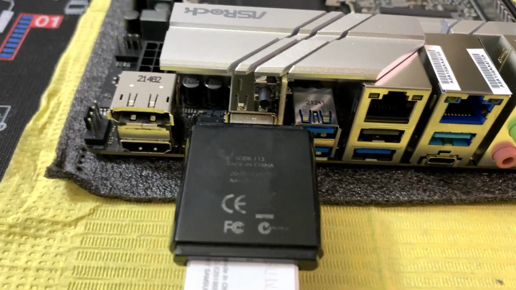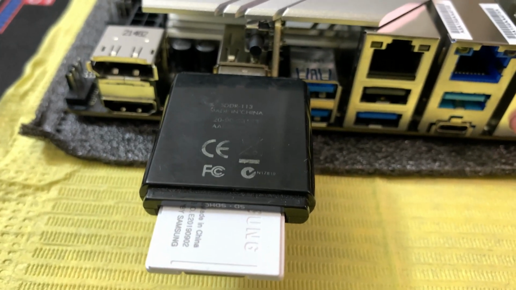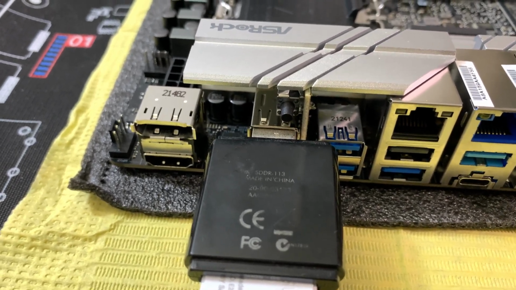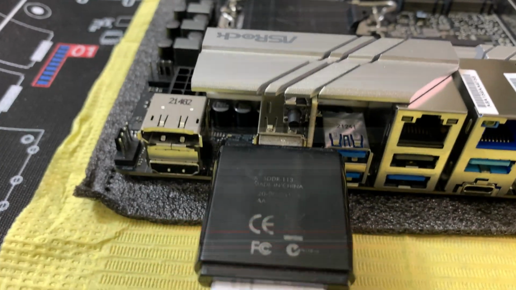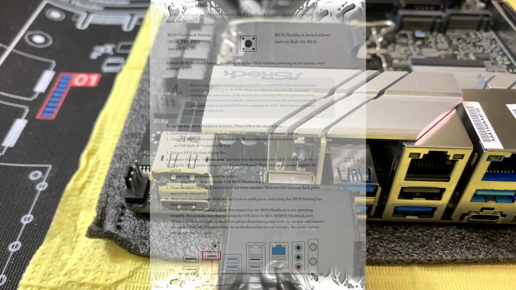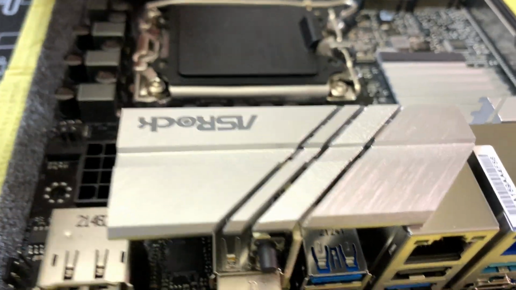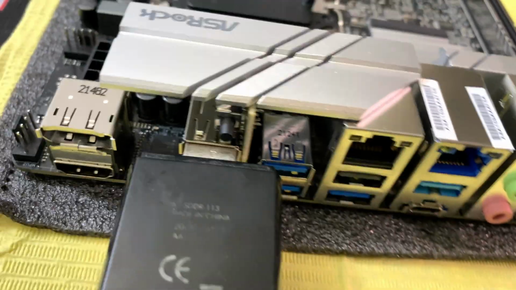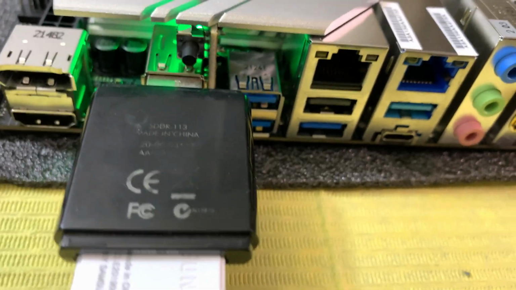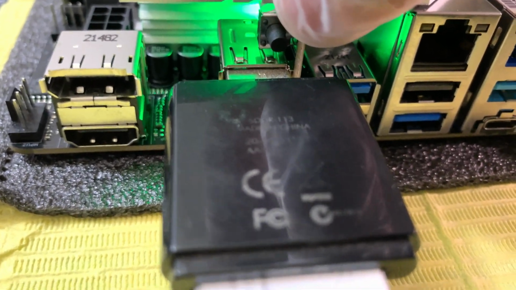Okay, so I have the latest BIOS over here on this old SD card adapter I've had for more than a decade. The SD card itself is probably not that old, but yeah, I've got some old stuff here. So I have the 5.01 BIOS in here, named creative.rom, according to their instructions. So all I need is the 24-pin connector to the motherboard, which is already connected over here, and then the USB drive is plugged in. So all I have to do is press the BIOS flashback switch for about 3 seconds, and then solid.